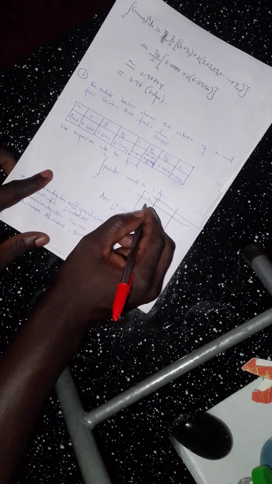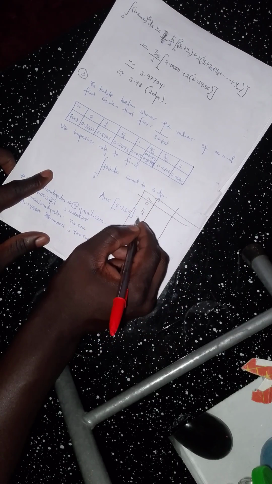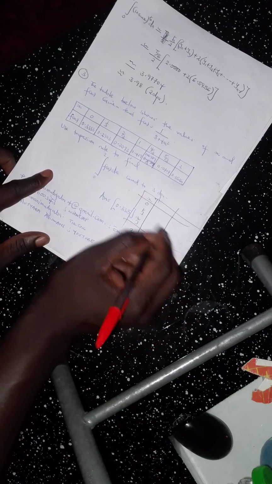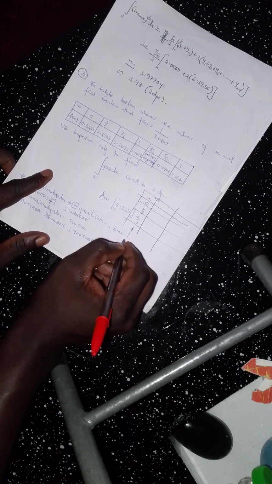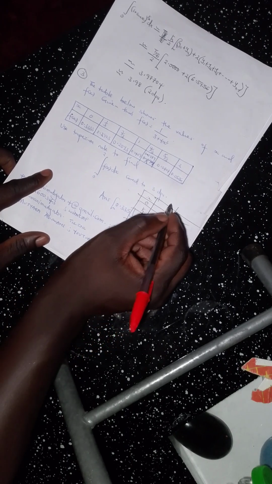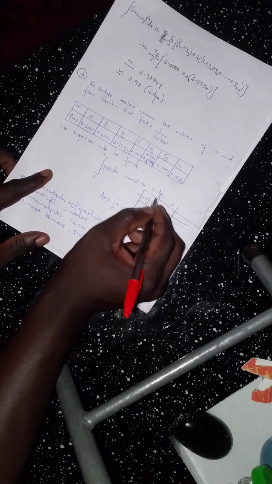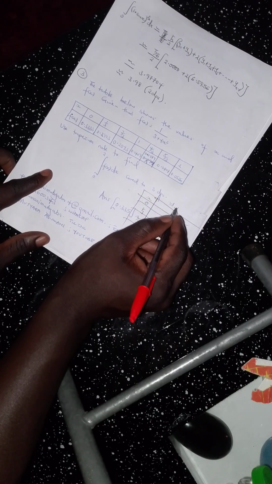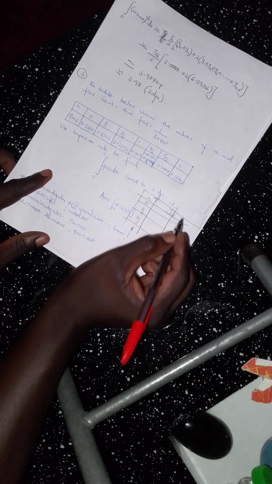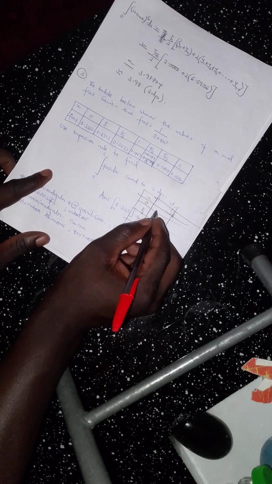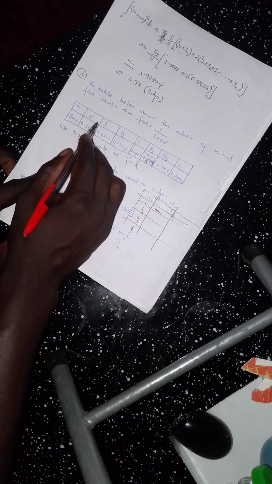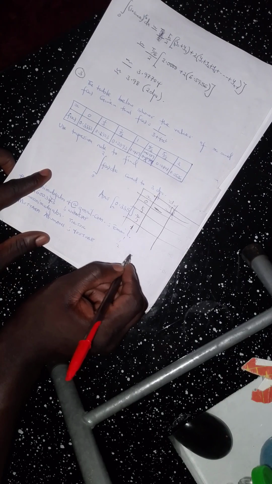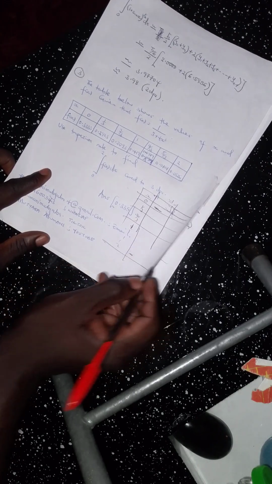if this is x, we have 0, a third, 2/3, up to 2. 2/3, there is 1, and so on up to when you reach a 2. Then we have the y values this side. So you separate here. Put here the value of y when x is 0. Put here the value of y when x is 2.